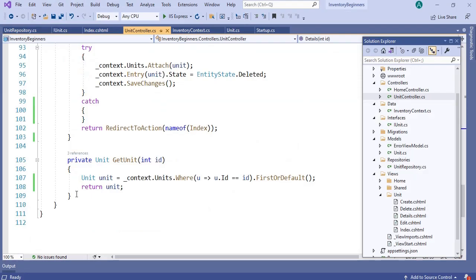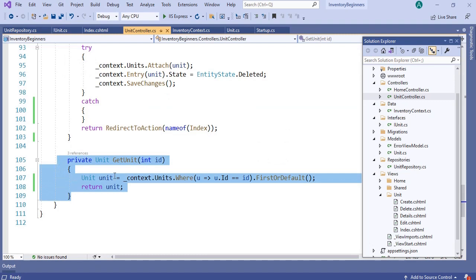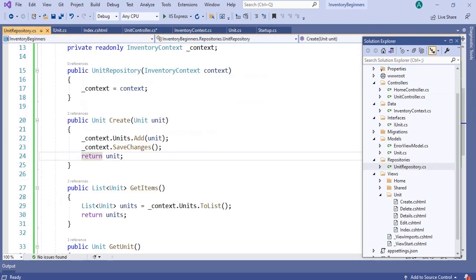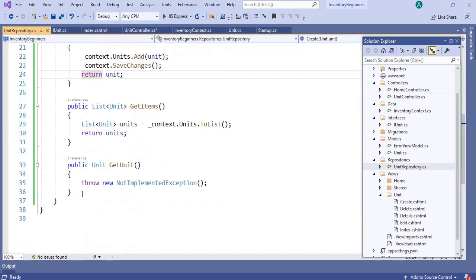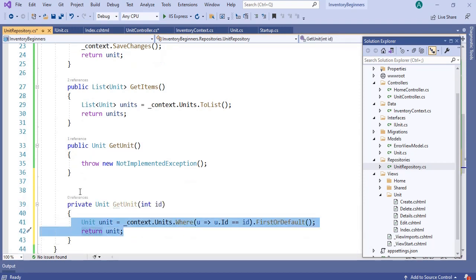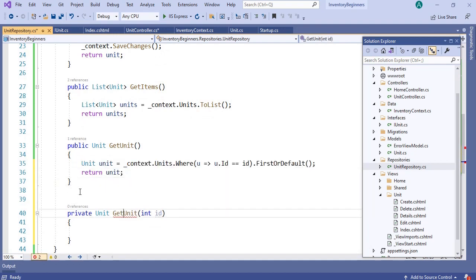Open UnitController.cs and cut the GetUnit method. Now open UnitRepository.cs. Paste the GetUnit method which was cut from UnitController.cs. And then cut the code from the private GetUnit to the public GetUnit method as shown.